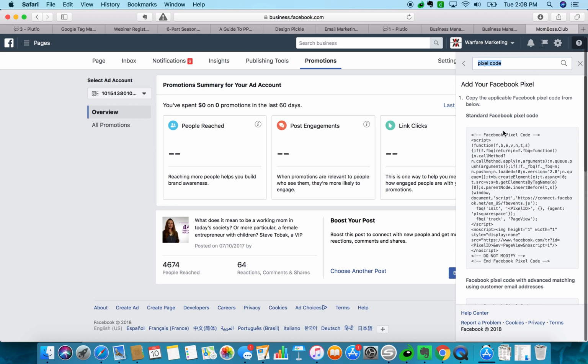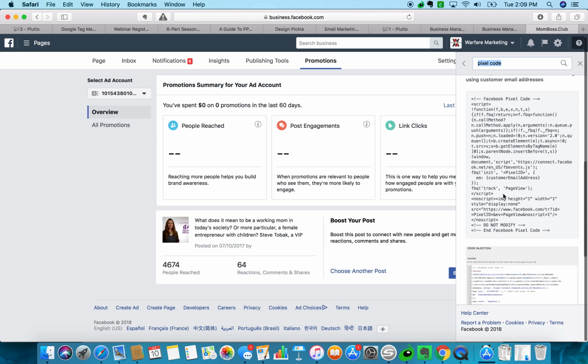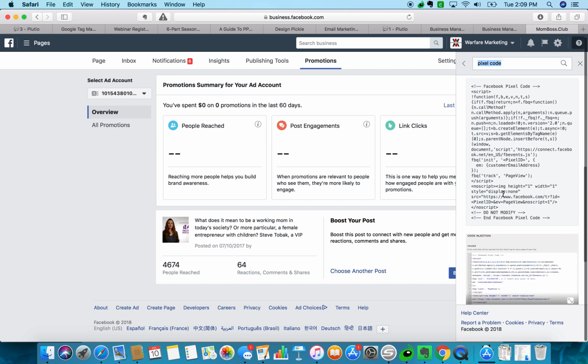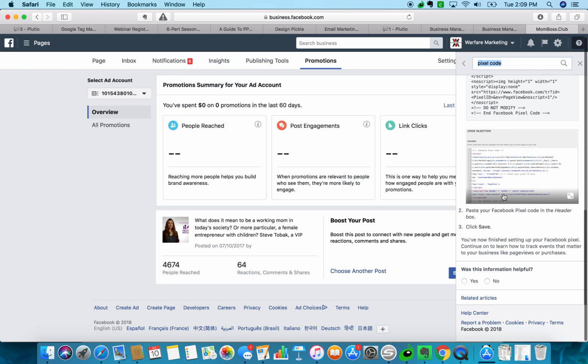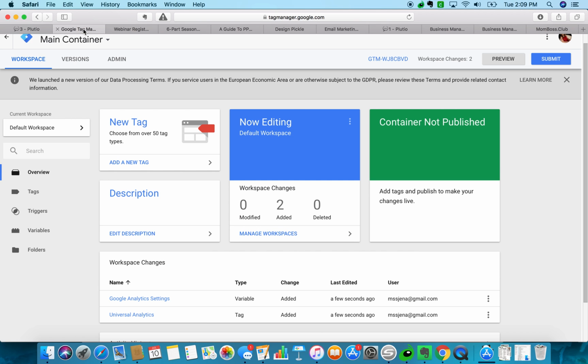So here is my Facebook pixel. And I'm going to go ahead and copy the first part. Oh wait, you know what? Let me go back because they like to change it on me.